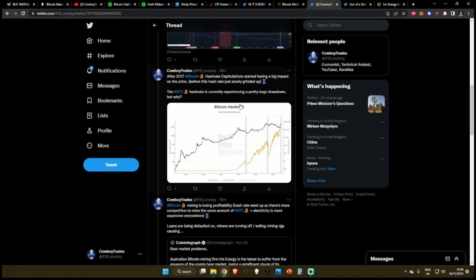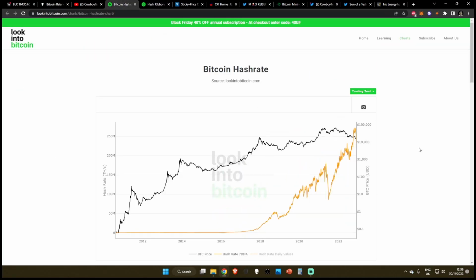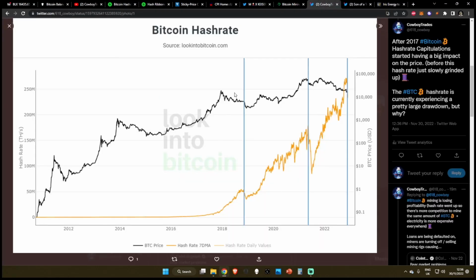If I come over to this thread that I just made on Twitter, it's a little bit hard to see the exact tops and how they correlate over here, so I've put a couple of lines through the chart. You can see hash rate capitulation down here. This was the final capitulation in 2018. Big hash rate capitulation over here. This was the first top in the 2021 bull run, and we obviously proceeded to put in a slightly higher high before double topping and breaking down. But once again, we're seeing a pretty sizable miner capitulation right now with the hash rate breaking to the downside.